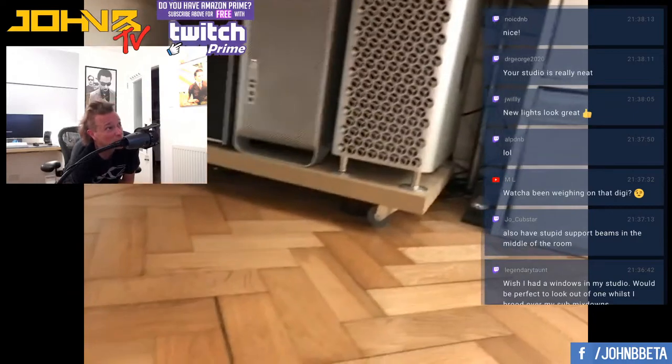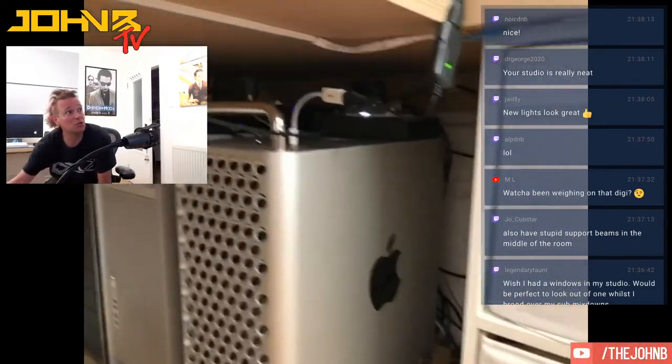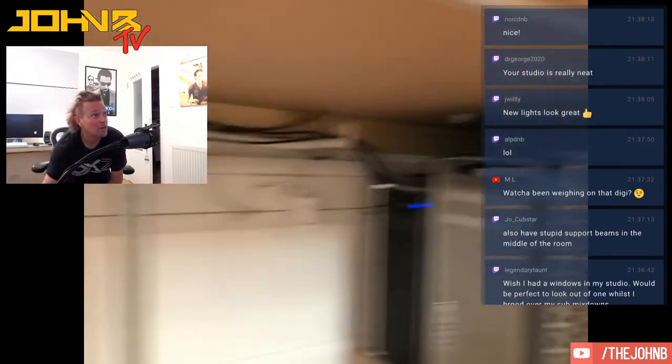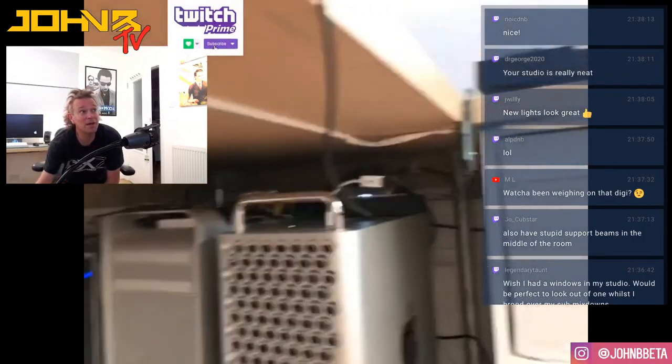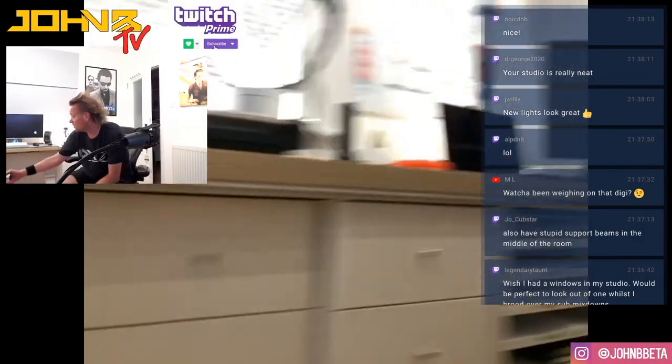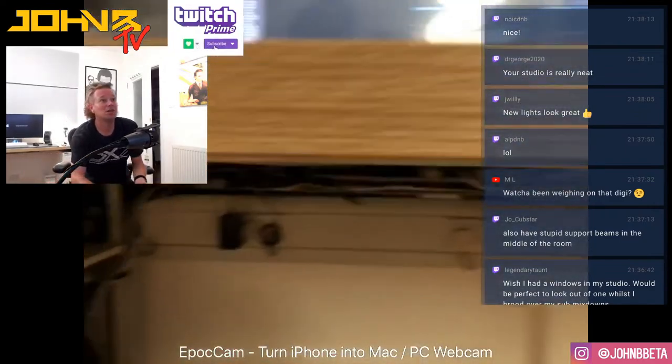And then this whole thing is on wheels that I made so that it can be rolled out so I can get to all the cables and stuff at the back. And then I've got this cable trunking stuff that runs all along the back there, and then also all along the back here out to there. So yeah, loads of stuff.